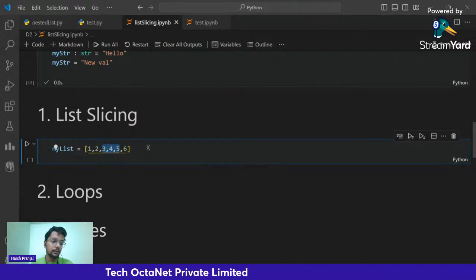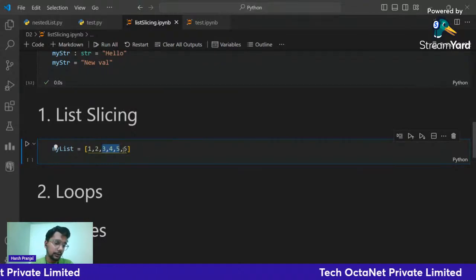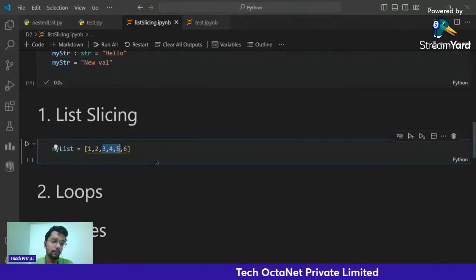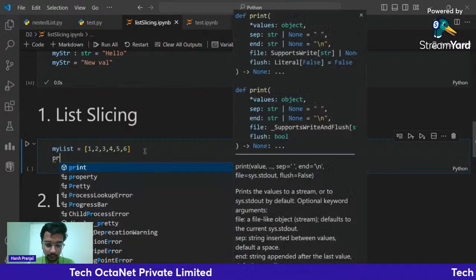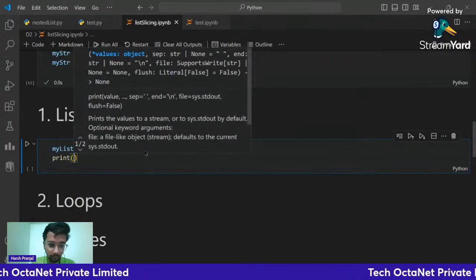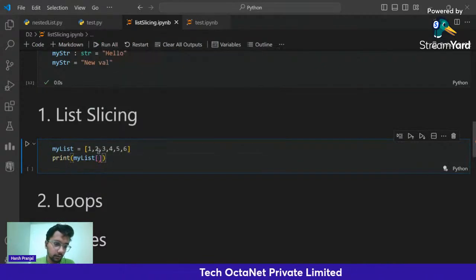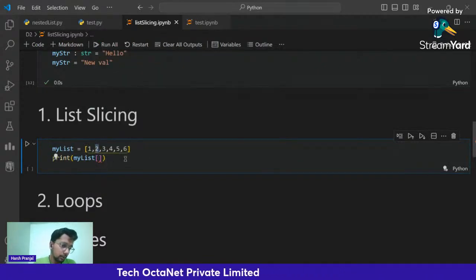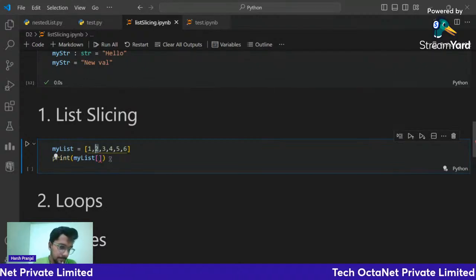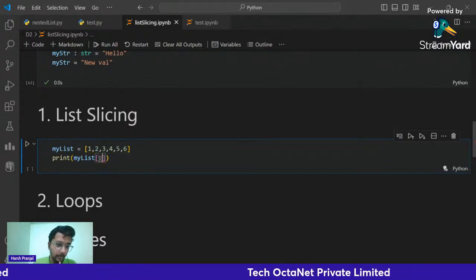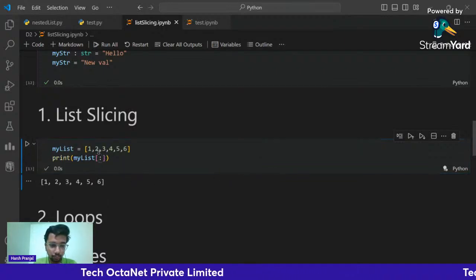In other languages, we have to use loops to extract these values from the array. But in Python, we have something called list slicing. We can use my list. So can anyone please let me know what will be the index of 2? What will be the index of 2?